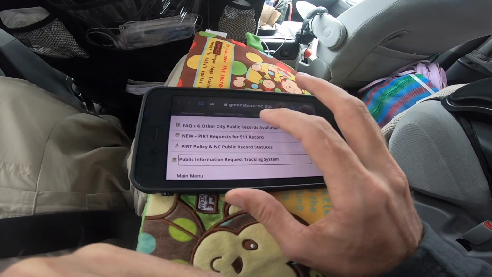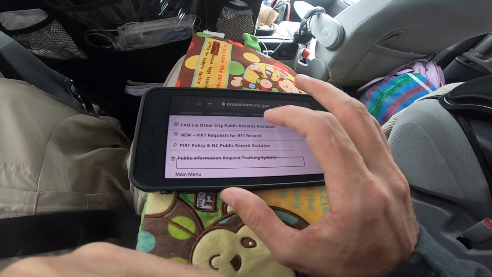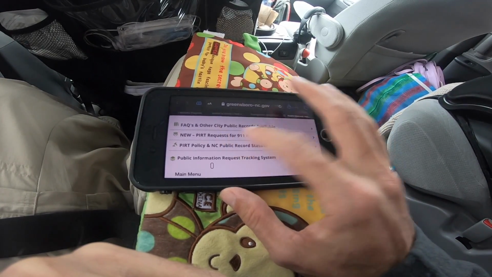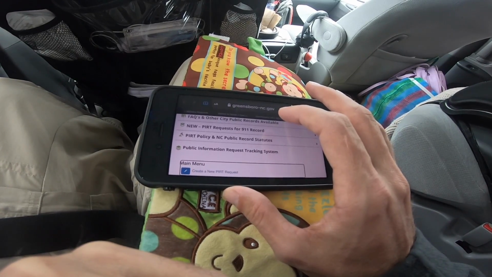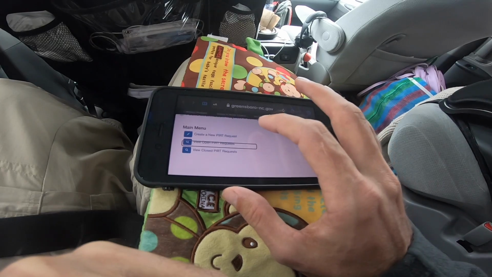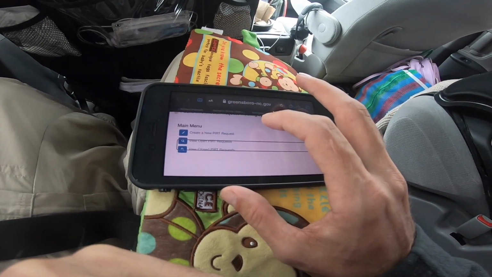The PERT system is for requesting access to and copies of the city of Greensboro's public records, pursuant to North Carolina's public records law, North Carolina General Statute 132. We respond promptly to all public records requests. Please provide enough information in your request to enable the city to search its records. The PERT administrator will contact you if more information is needed. Please be aware that the city of Greensboro's public records policy does not require the city to do research, analyze data, or answer written questions.